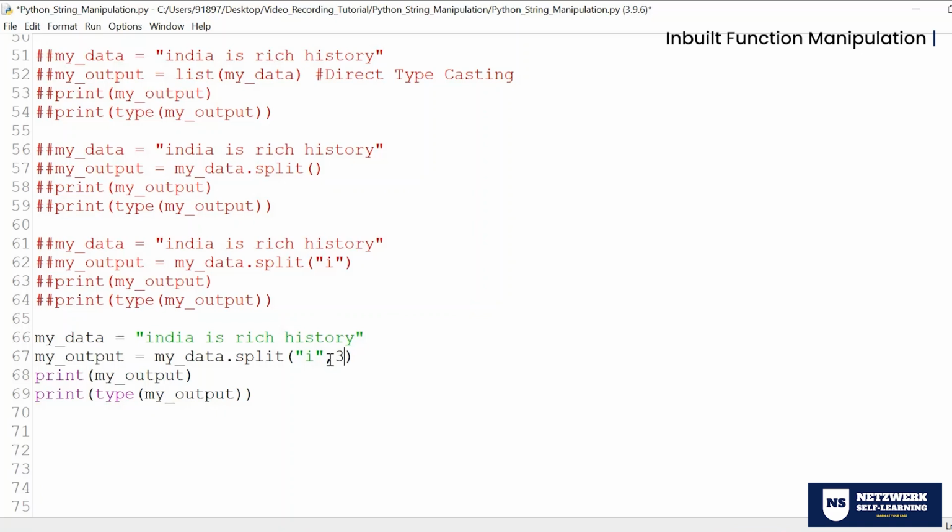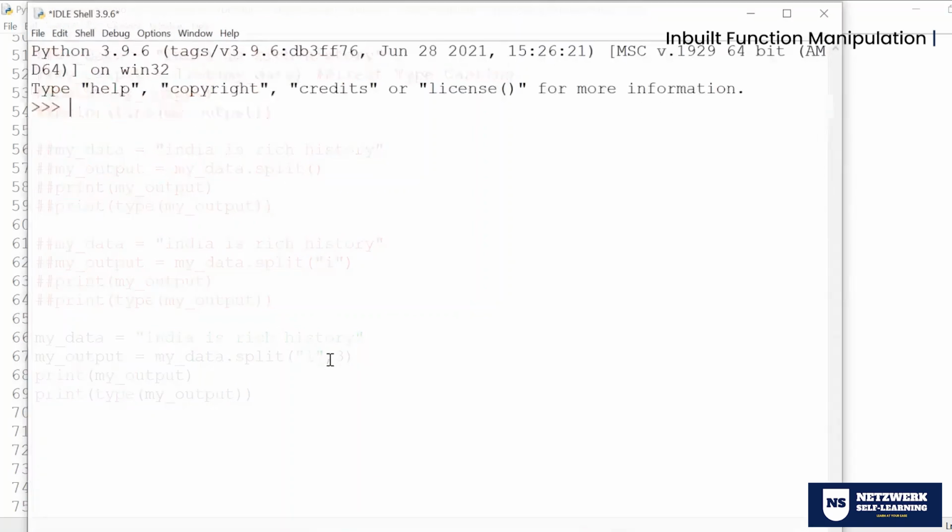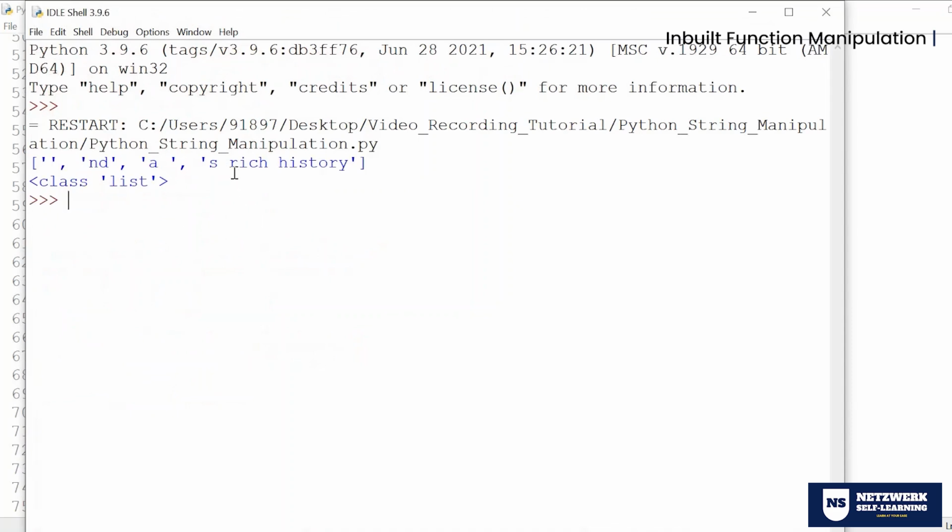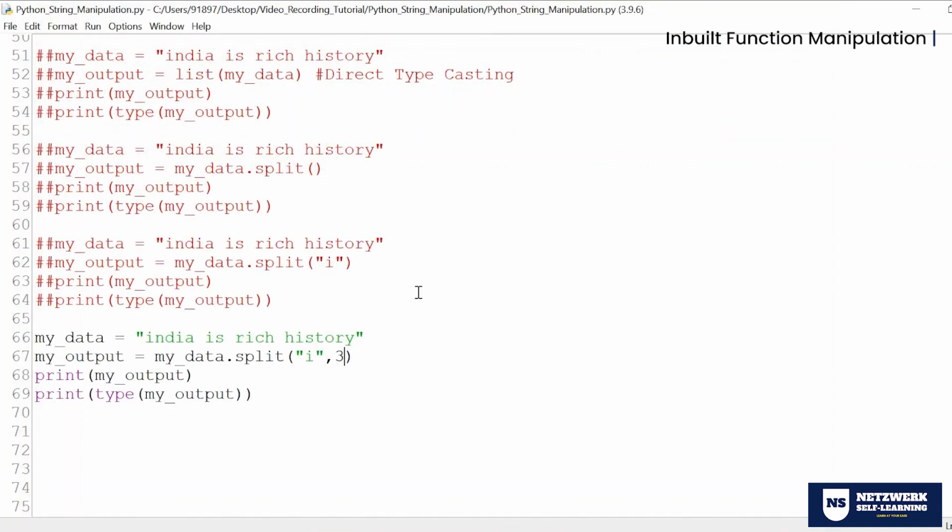In count, when you use 3 after the letter, it means you're going to start from that particular index. But here in split, when I give 3 or some number, it means only do that number of splits. You can see this i in rich and i in history is actually coming without any split. Why? Because I gave a maximum split my function should do. Since it says 3, only 3 splits happened, not more than that. So only 3 splits happened, and that's what we get as an output.